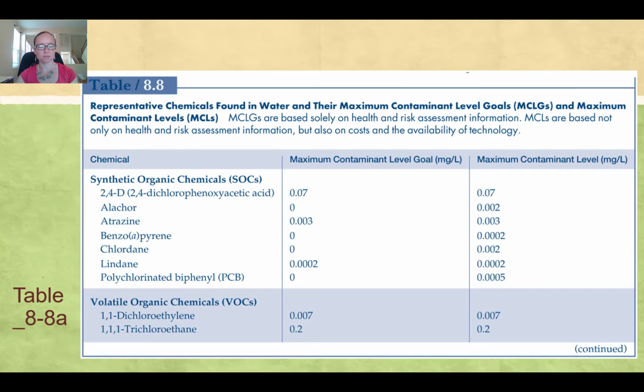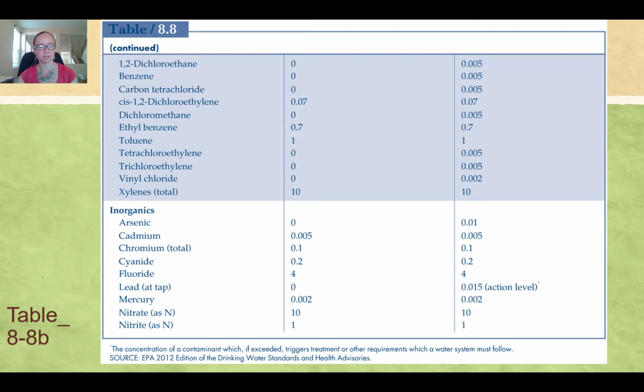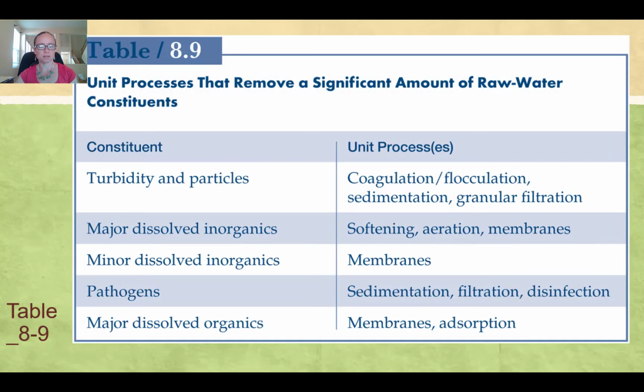And then we have our synthetic organic compounds from chemicals, and we saw a lot of these in the environmental risk chapter: atrazine, benzene, BPA, benzopyrene, PCBs, TCE, all sorts of different chemicals. We have inorganics and arsenic, mercury. Again, not having to memorize all these, but knowing what category they're under and to be aware. Depending on your treatment process, which we'll learn in the next section, these processes are matched with what to remove from the water.